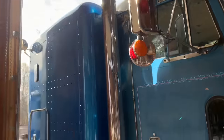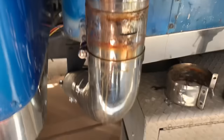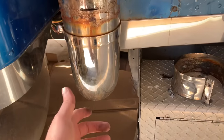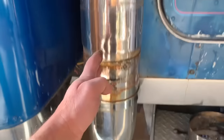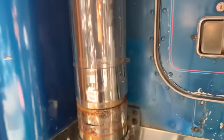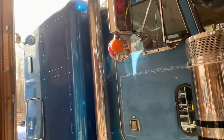So the pipes are going to get reused. We'll make sure that they go on Snowman. And when I cut them off there, we'll get rid of all that bad rust. The elbows are junk, but that's okay because these are Peterbilt elbows and the Kenworth makes a funny bend and goes up. So we'll just get 6-inch elbows and we've got exhaust for Snowman now.